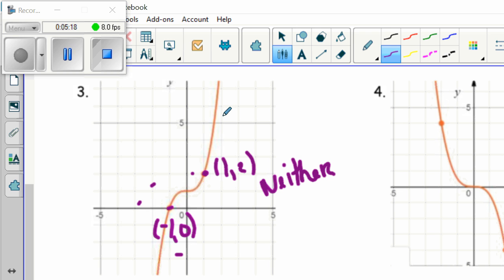Number 4, if I look at this point and this point, again, I can very easily tell that it does not have y-axis symmetry, so it's not going to be even. If I rotate this 180 degrees, I am right down there on that next point. So this is odd because it is symmetric about the origin.